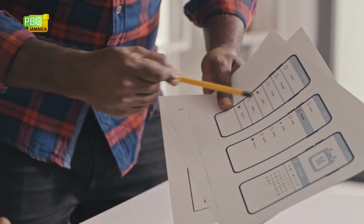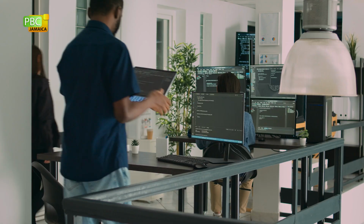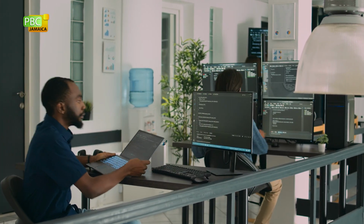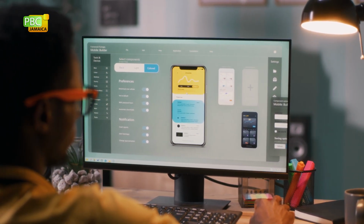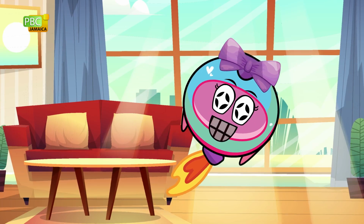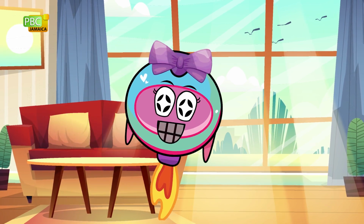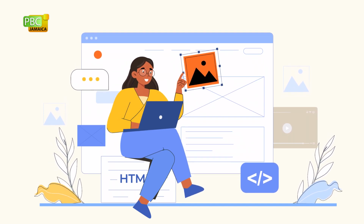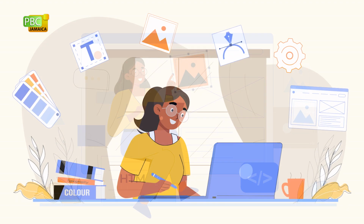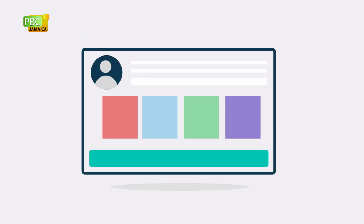So in summary, front-end developers focus on how the website looks and how users interact with it. Back-end developers handle behind-the-scenes functionality and server management. Full-stack developers can work on both the design and functionality of a website. I hope that helps explain the difference between these three aspects of web developers in a way that makes sense to you, the kids. Overall, back-end development plays a critical role in handling the foundation and functionality of web and mobile applications, ensuring that the server-side component works seamlessly and efficiently to deliver the desired user experience.